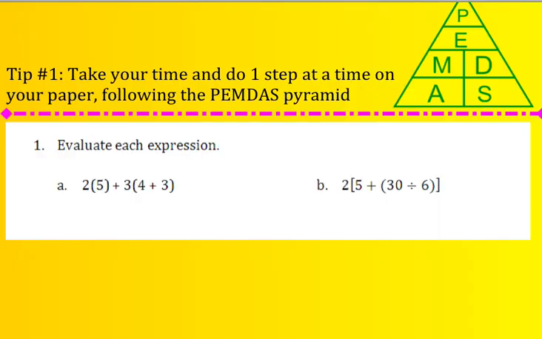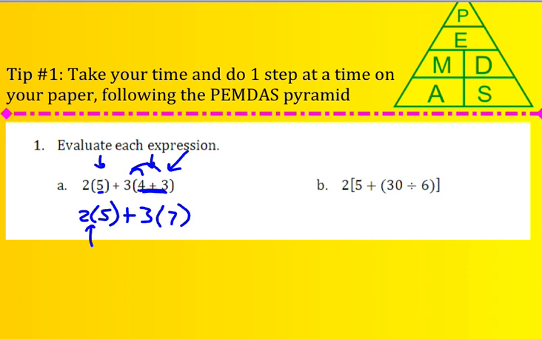Okay, let's evaluate some expressions here. You can use PEMDAS or the pyramid, whatever works best for you. We're going to do number 1A here. There are some parentheses. Now, we just have the 5 in here, so there's nothing to do inside those parentheses. But here we would add the 4 and the 3. So 2 times 5 plus 3 times 7 in this case. A lot of people want to use the distributive property here, but there are no variables in the parentheses. So if you can add these numbers together, subtract them, whatever it is, you would do that to get that one number.